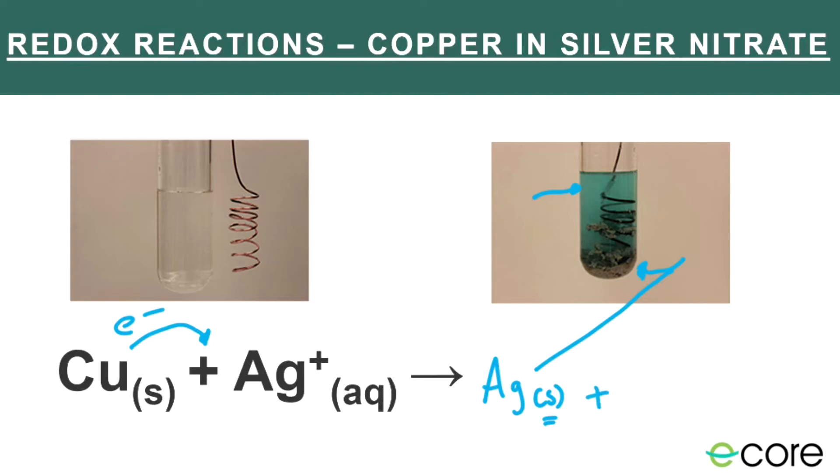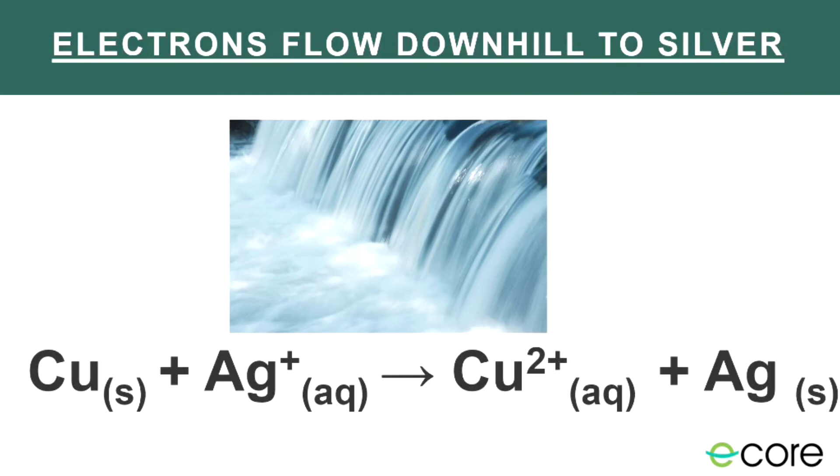At the same time, the electrons coming from copper mean that the copper is now going to be an ion. So it becomes Cu2+, and it's aqueous now, which means dissolved. So that's in fact what makes our solution blue. So we have an electron transferred from one metal to the other, and it creates a solid silver and slowly dissolves that copper. What does that have to do with batteries? Well, the electrons want to flow from one to the other, and we can take advantage of that. The electrons want to flow from one to the other, just like water wants to flow downhill. It flows downhill because it's more stable there. And it's just as if we have a copper solid up top, and the electron wants to flow downhill to our silver ions.